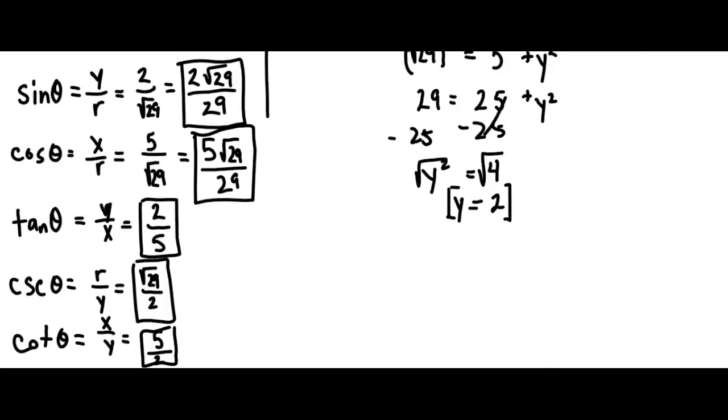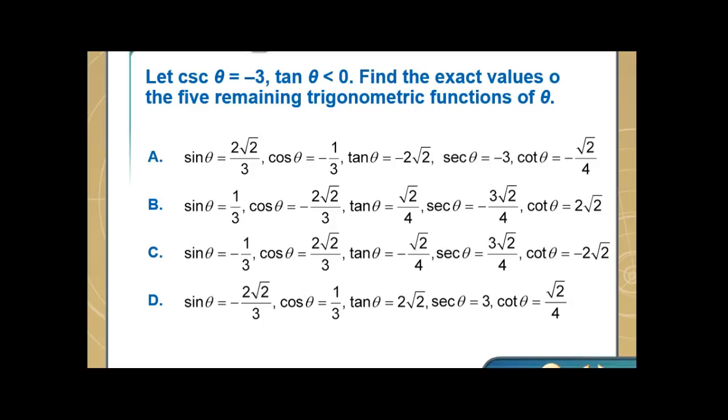Let's go look at an example. See if you can use the fact that cosecant of theta equals -3. Remember, that's got a denominator of 1 if you get stuck. Now you have to find the remaining 5 trig values.